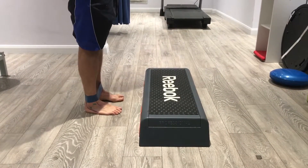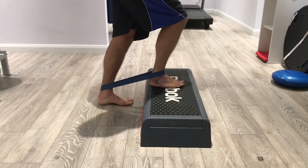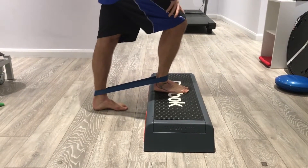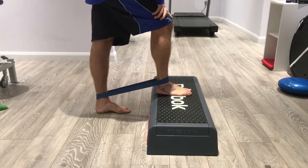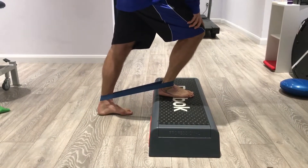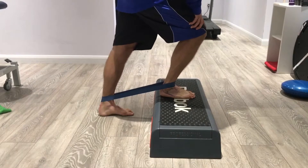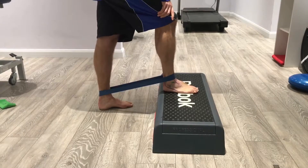So this exercise: James is gonna step onto the box keeping his weight forward and his back foot straight, and he's just gonna lunge into position keeping the weight over the ankle. You should feel a tightness going through the front of the ankle joint, and this just helps to mobilize the ankle. We're gonna do this for 30 seconds for three reps on each leg.